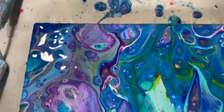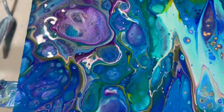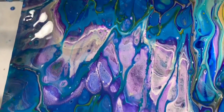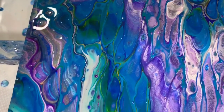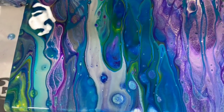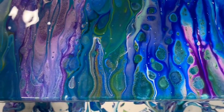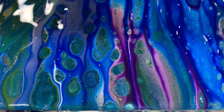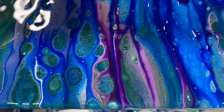This is the upper left-hand corner, and I'm bringing you down the left side here. Really love that purple and the blue, how they played so well together. A little bit of the cloud effect, not much. A lot of nice cells going on. Very pretty in there, that purple. You can see a little bit of the clouding around that purple there.